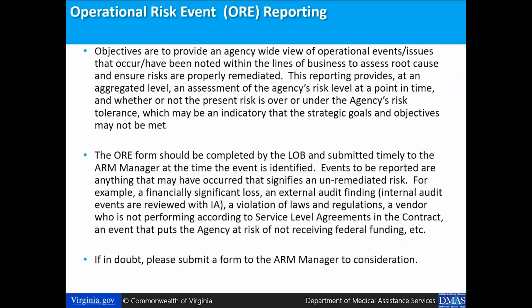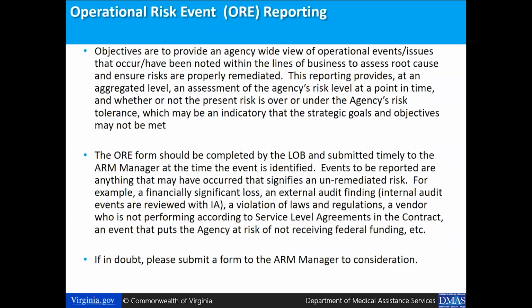It could be a financially significant loss that occurred within your process. It could be a violation of laws and regs, perhaps an external audit finding that came up within a review, or a major vendor who's not performing in accordance with their service level agreements.